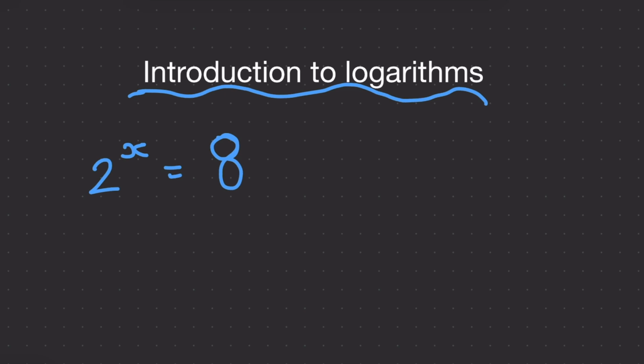So how does this link to logarithms? Notice here how x is a variable. We do not know the value of x. What a logarithm can help us do is find the value of this exponent when we are given the base, and when we're given the answer after the base has been evaluated by the power of the exponent. And this can help us find the exponent of more complex exponential equations.